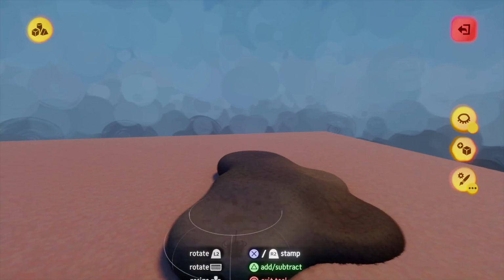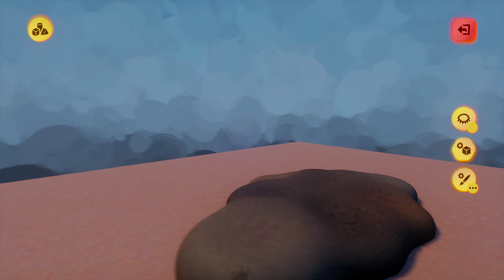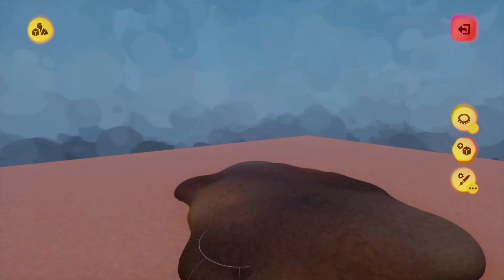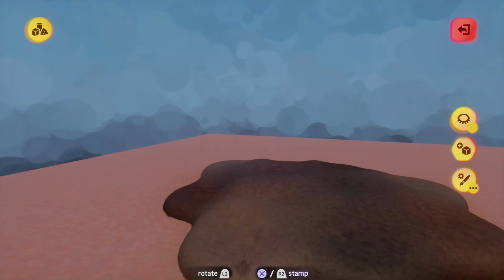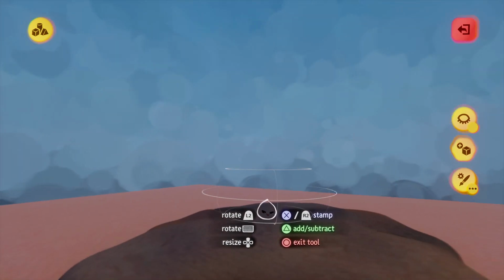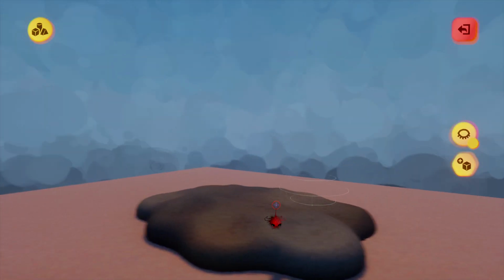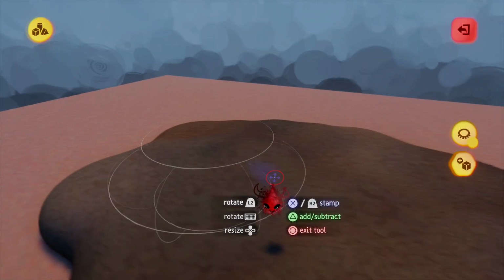So what we want to start with is basically make a very basic shape for the asset. This can be anything. It can be a square or a circle or just something in between what I'm doing here. I'm using the donut and soft blend. You can get soft blend if you are in stamp mode and press L1 and square to get into the edit mode of a sculpture.